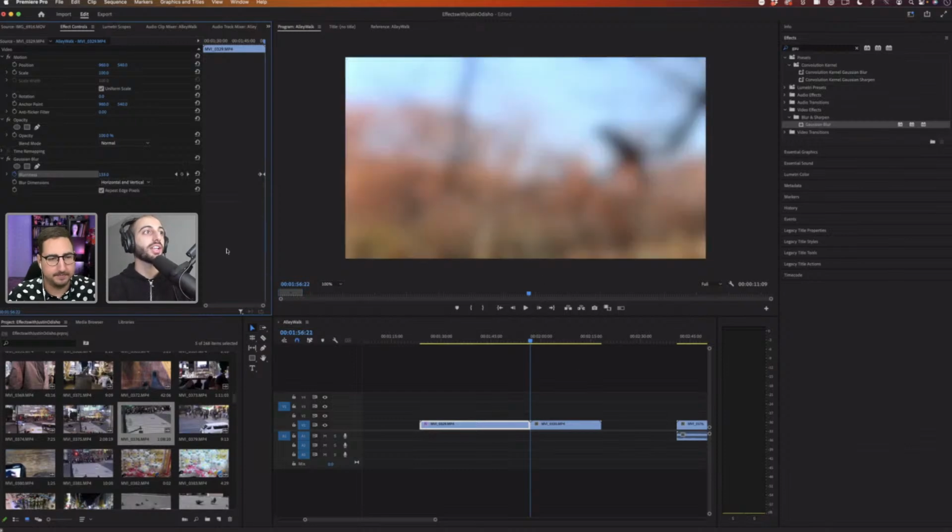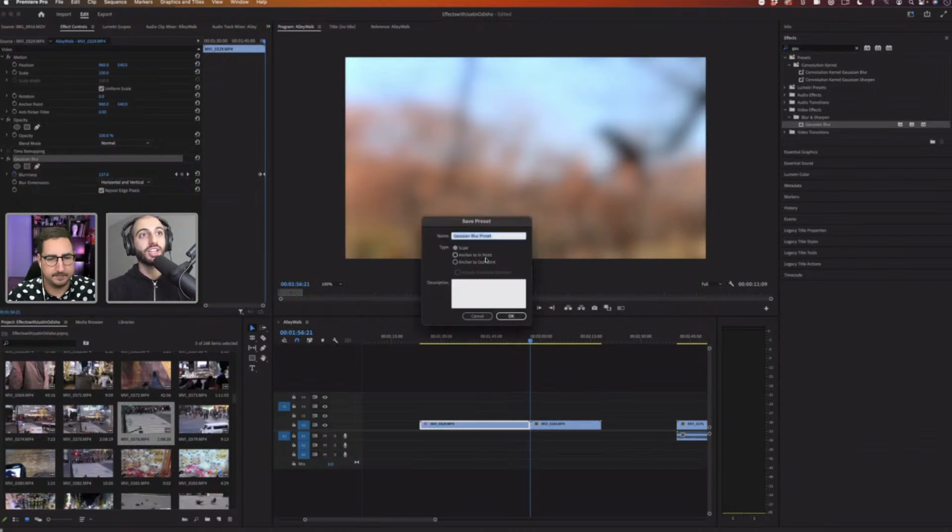Now, if I right click and save this as a preset, it's going to ask me, do you want to scale it? Do you want to anchor to in point, or anchor to out point? If you scale it, it'll proportionally keep, let's say, the last 25% of this clip as the keyframes. If I have a really short fast clip, it'll still make sure only the last 25% is the keyframes. So this kind of locks it to the end of the clip, regardless of what clip it is.